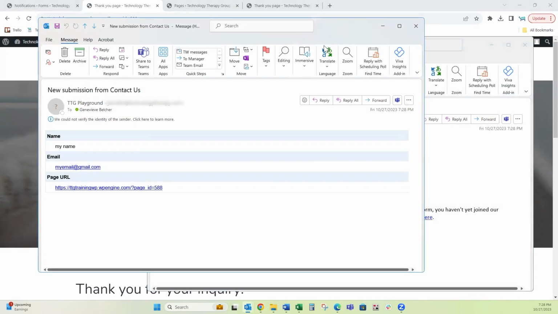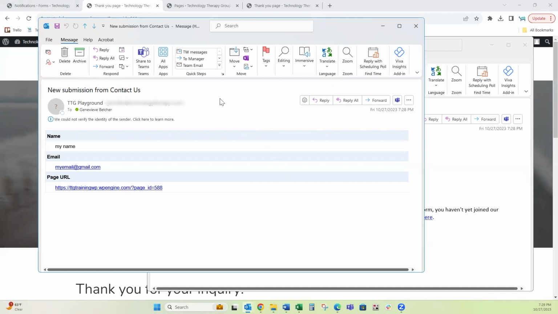Okay, so both of my emails came in, but they went to my junk folder. And this is a good note to make for yourself. If you don't see it in your inbox, be sure to check your junk. Sometimes because it's the first time that they're being sent, your email provider may not recognize it and send it straight to junk, in which case go to junk and make sure that you mark it as not junk.